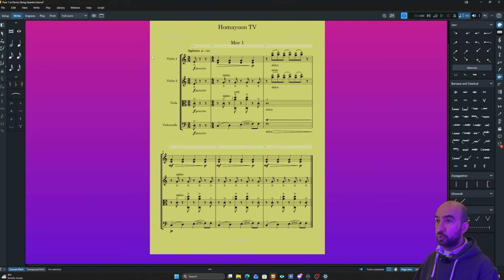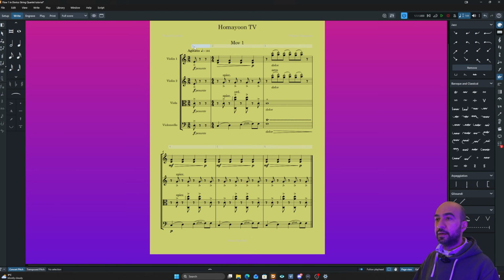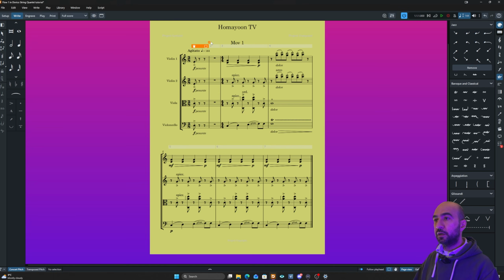just also another note here, what I did here, if you use Alt and T on your keyboard, like what I'm doing right now, you can disable or enable this system track here, which sometimes is handy, but sometimes also a bit annoying. So just use Alt T. Actually, that's a shortcut for Windows. On Mac, it will be Command and T. So just get it out if it's just bugging you or something. But now I need it because I want to add some bars here.